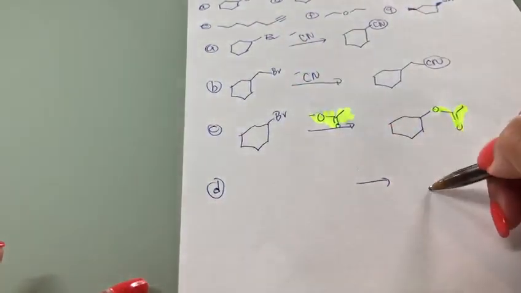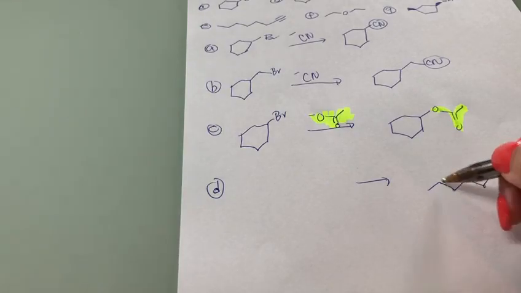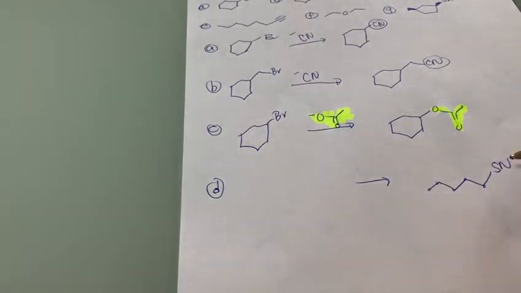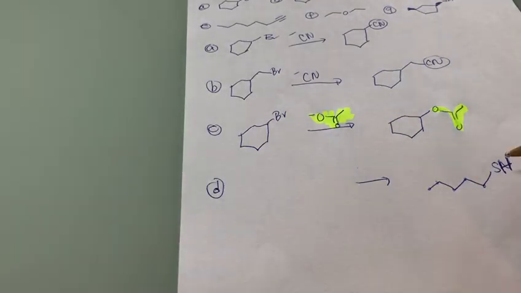We want to synthesize this compound. And we want to use a haloalkane. So let's count the carbons. 1, 2, 3, 4, 5. And instead, so this is a hydrogen, no nitrogen. Instead of the nucleophile, and what is a nucleophile in this case is your SH. It's like the OH group, but instead of oxygen, you're using S.